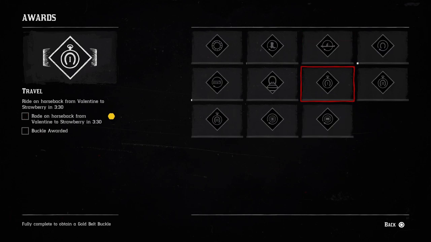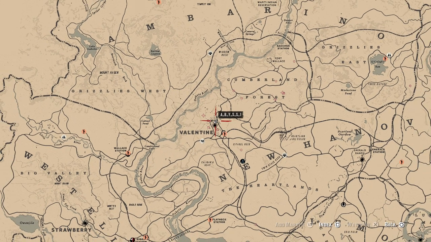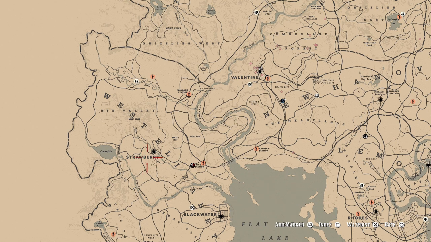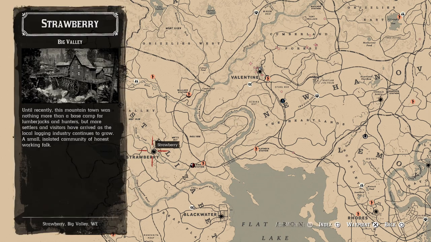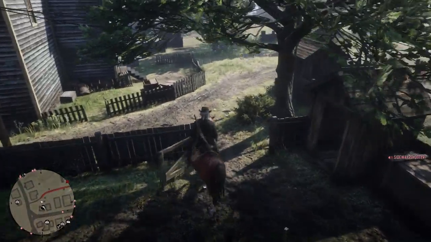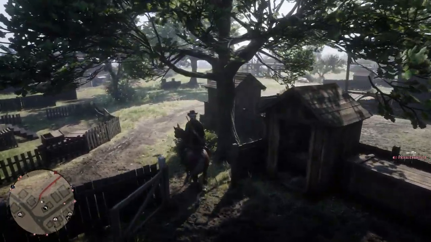All right, so here we are at our final one, and it's under travel, and you need to ride on horseback from Valentine to Strawberry in 3 minutes and 30 seconds. I found this one to be easy to do simply because going from Valentine to Strawberry is not that far away. After you complete this fifth one, you will unlock the trophy/achievement called Buckle Up.